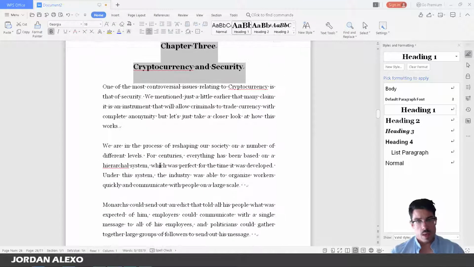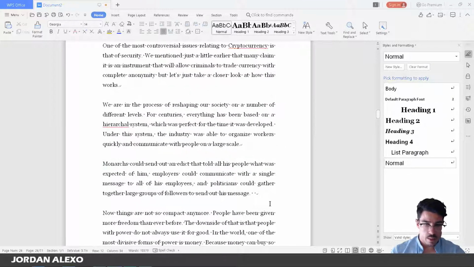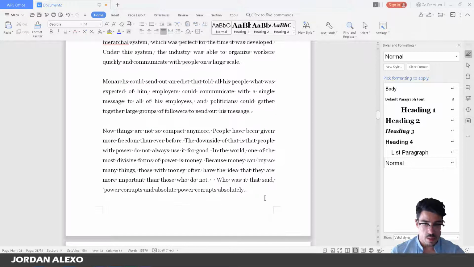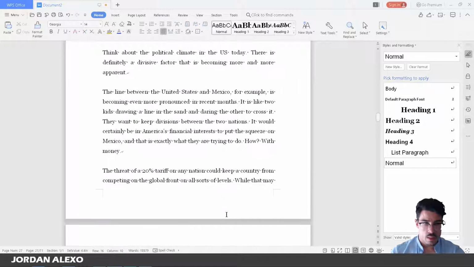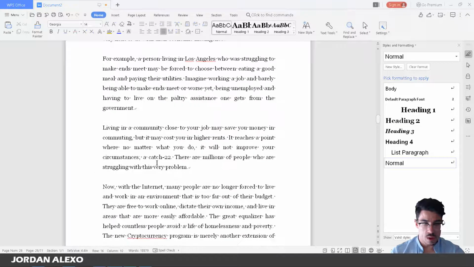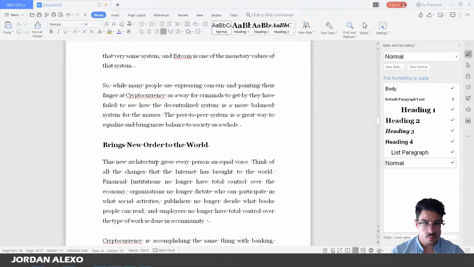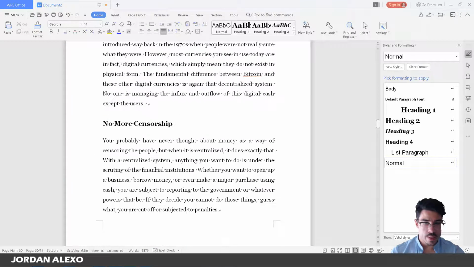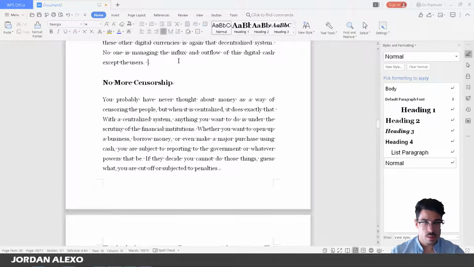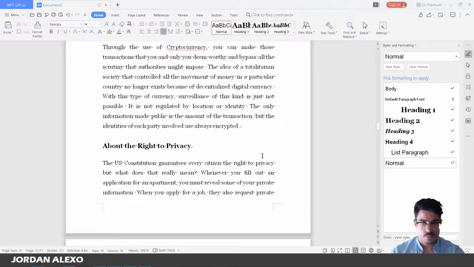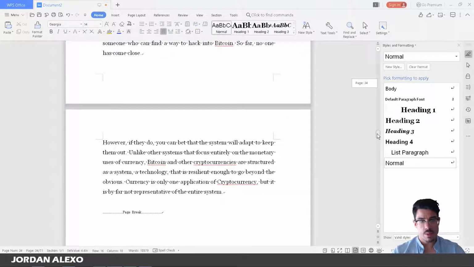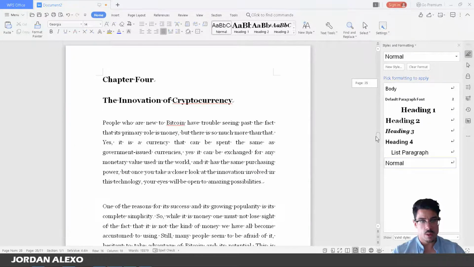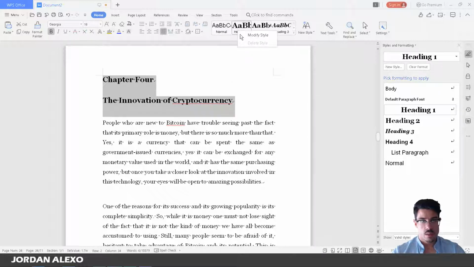So when it comes to ebooks, it's pretty simple. The formatting, you just need to remove these spaces, enters, and justify all of your content. And I guess you already get the idea of what you need to do, but I'm just going to delete this. Yeah, I'm halfway through the book. I would need to do this for all of the rest, but I think it's not worth it, because at this point you probably already have gotten the idea of what you need to do in this case.